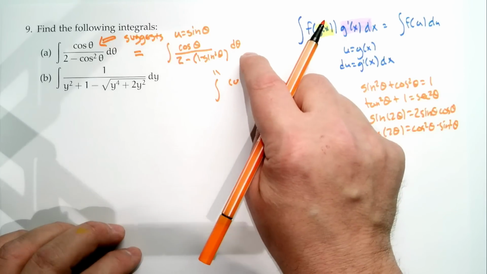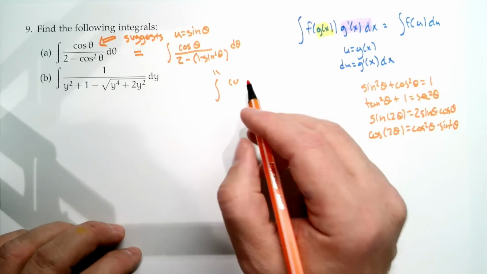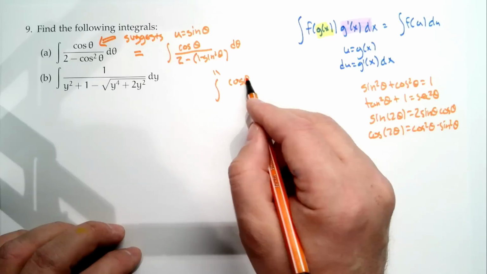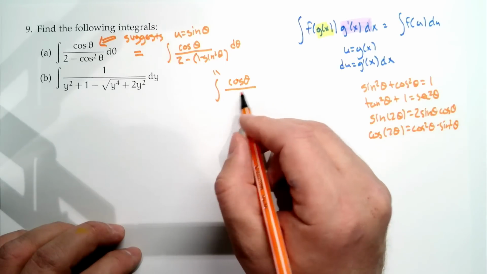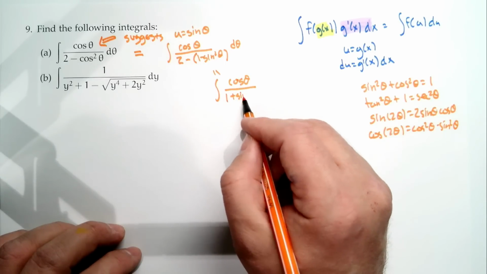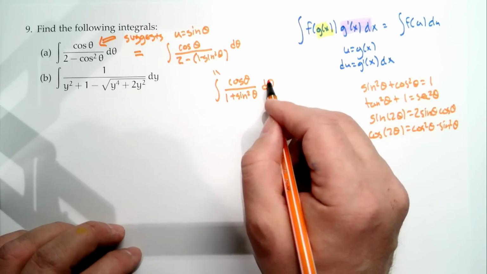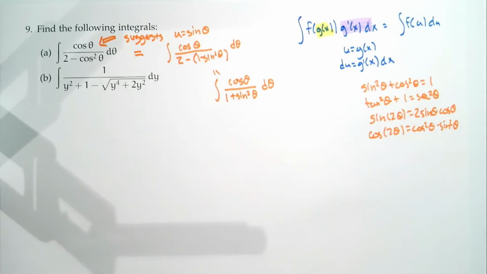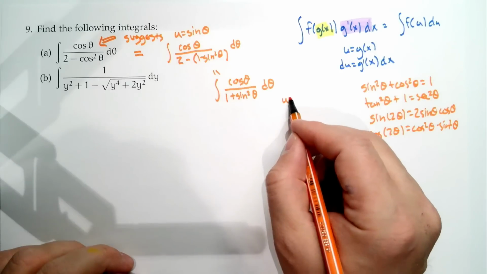Make sure you follow your notation all the way through. Keep your d thetas with you, because these graders are really particular. And it's important that they are, because if you get into the good habits now, it's going to pay off later when notation becomes much more important. Now we're in our proper setting. We wanted to write everything in terms of sine except for that cosine, because our cosine is going to become du. So we are prepared for our substitution.